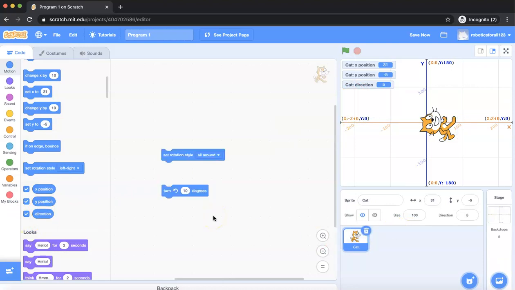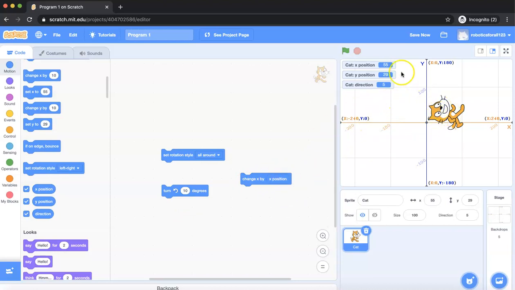There's another way you can use these, besides just allowing you to see where it is right there. I know you can get that information down here. Let's say you wanted to change its x position by its x position. So you drag x position into here. You can see the circle goes in the circle. Scratch is very linear, it's very nice. Everything fits, right? So change x position by x position.